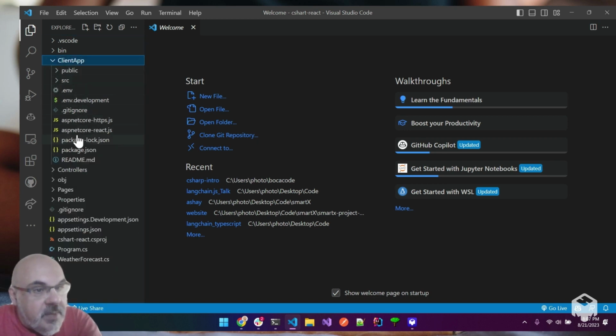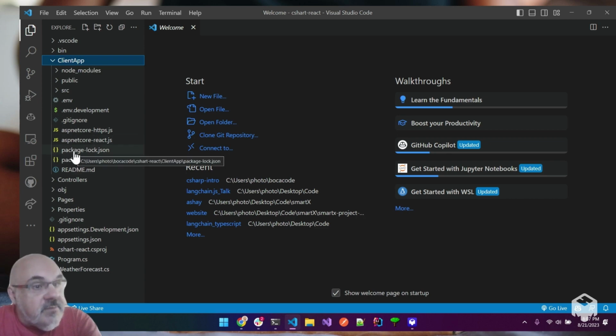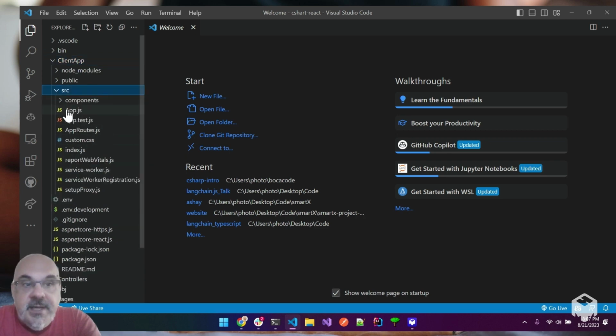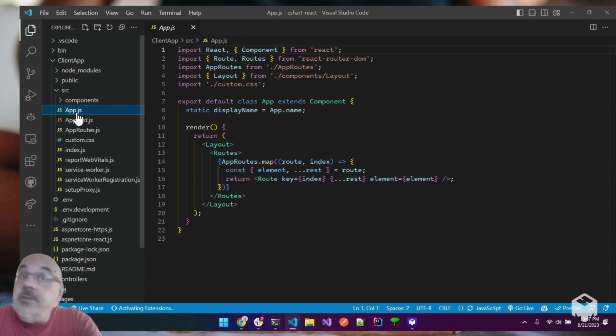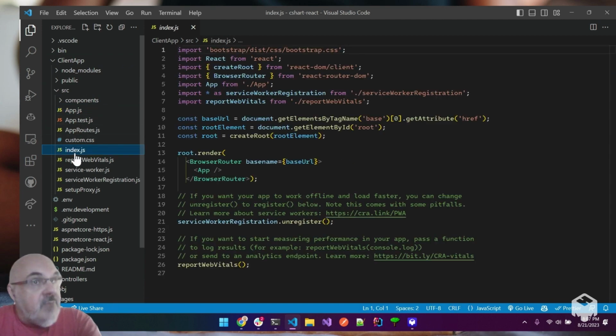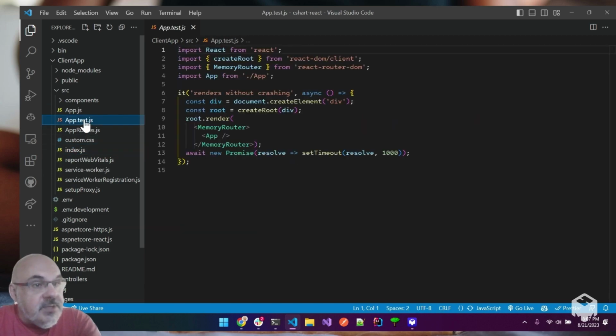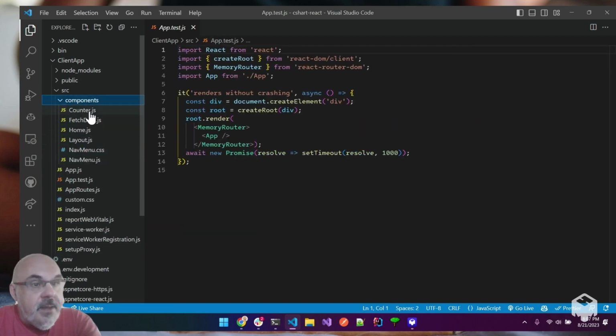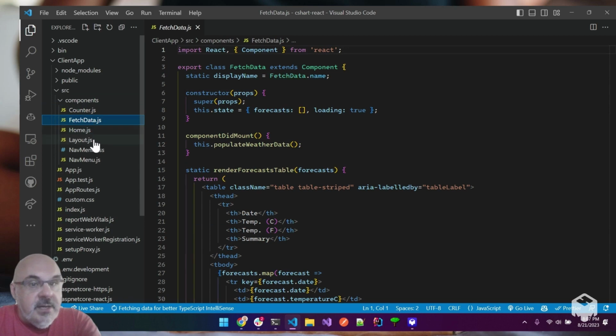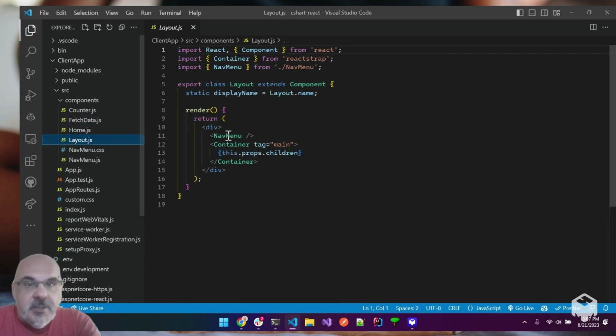If it looks familiar, it's because it is. This has a package.json file. This has a source with saves and app.js. Starting to look familiar? It has an index.js that you may have never opened, where you're not supposed to. It has some components in there. A counter, a fetch data. Look, fetch data should have had different things in there. It's not doing things correctly, but whatever. It has containers, it has magic stuff. This is a sophisticated React app.